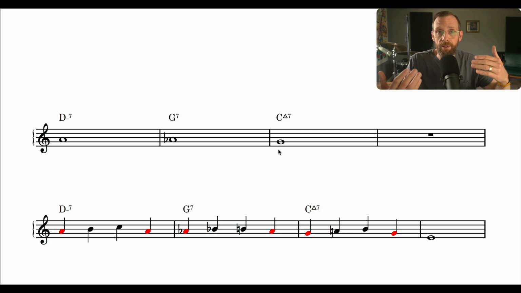Cool. So everything that we do, all the lines, all the vocabulary that we write, would be based off of that voice leading. Okay, so what I like to do is start with something really simple. So I'm not going to dive into insanely complicated lines. I'm going to write a line that just uses quarter notes. So let's listen to this first line that we wrote.